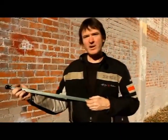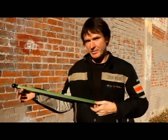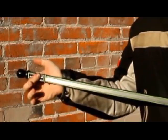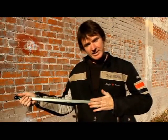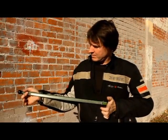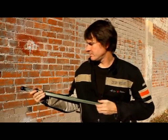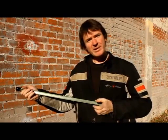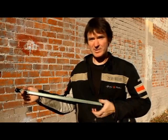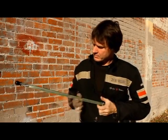One more thing I want to show you is something I call the bend, where I bend the note. I do that by literally bending the instrument — you can't really tell from the video because it's pretty rigid, but I push it away from my body with my upper hand while holding it in place with the lower hand, so the result is you actually flex the tube a little bit. It's a really cool effect. It's pretty simple to do, but like all these other steps, it's hard at first and it actually hurts your fingers — it hurt mine for about a week because you're using muscles you're not used to using.